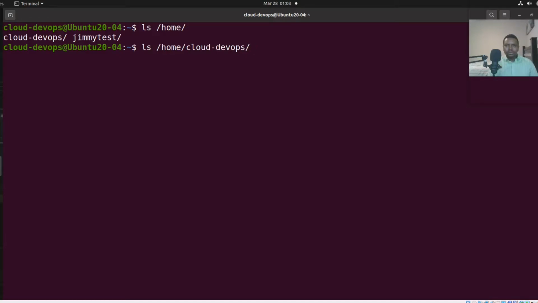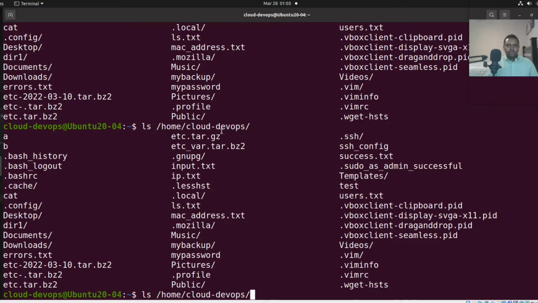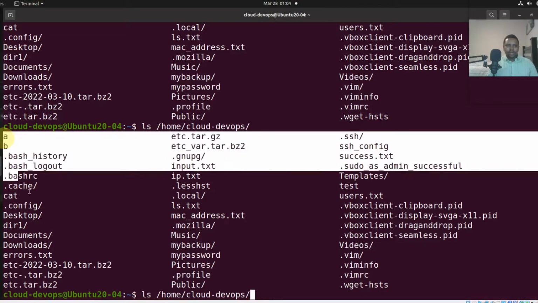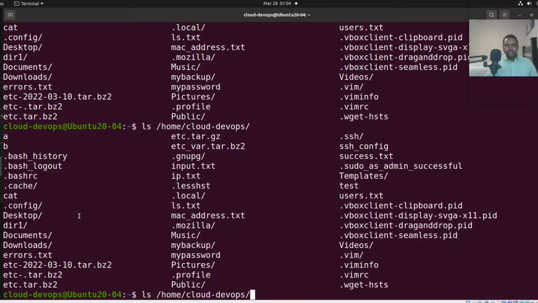Let's say I don't know. What I want to do is double tap on the tab key, and then it's going to display all the options. Okay, here are my options, and these are the different directories and files that I can use to autocomplete my command with. Let's say I want to display the contents of the desktop. Okay, I want to do desktop.